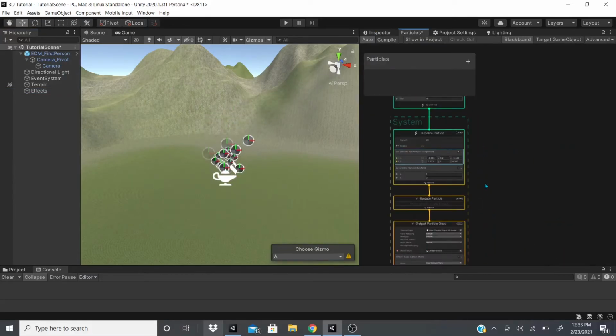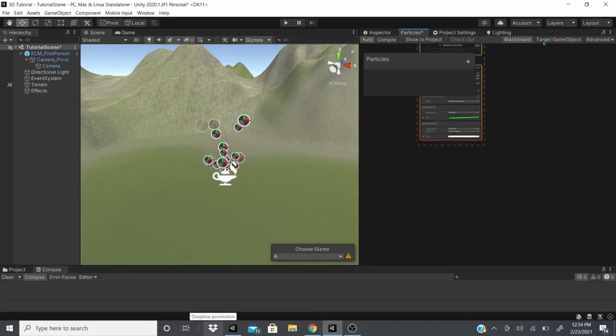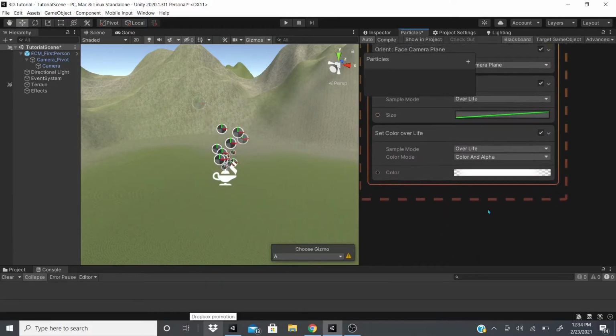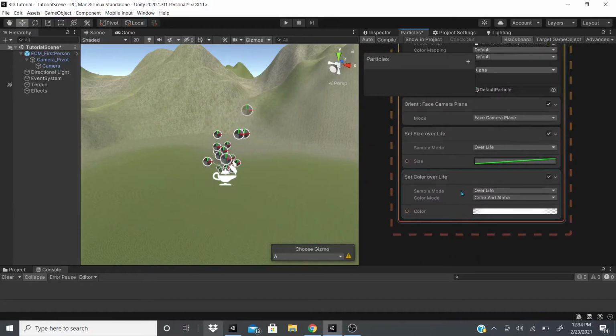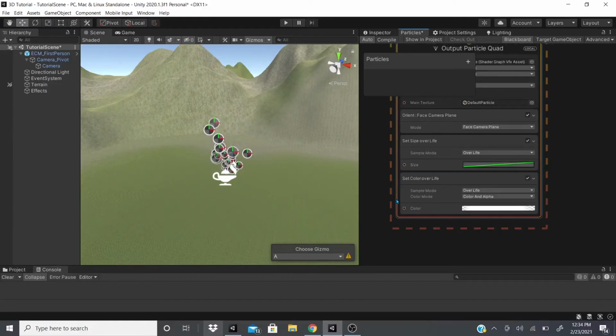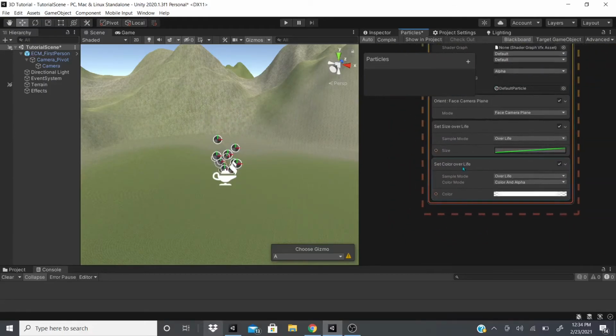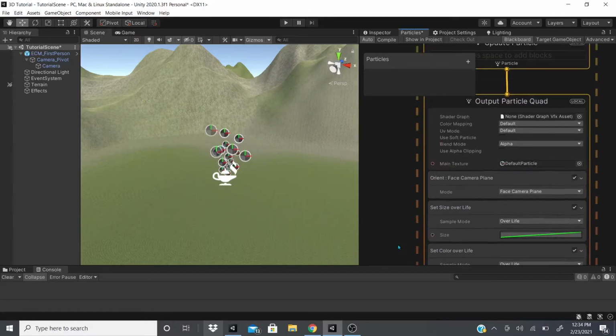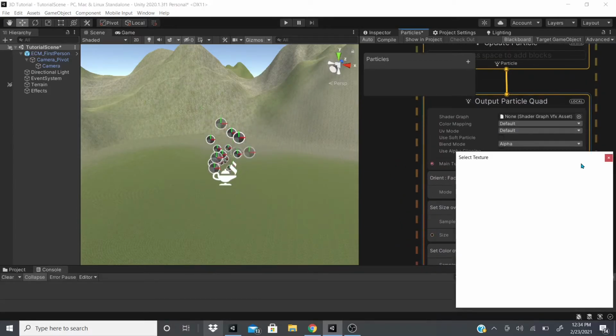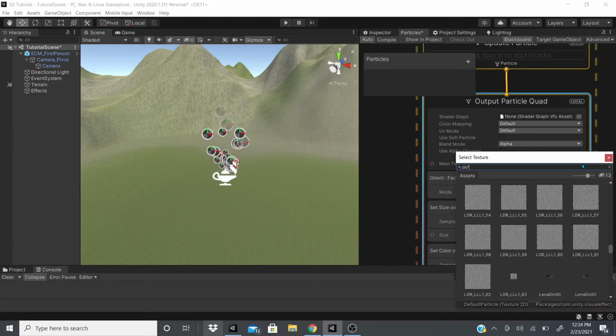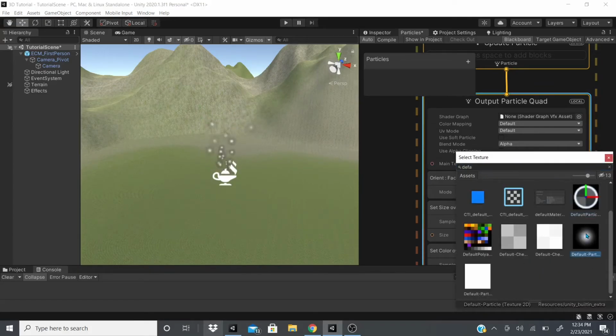First of all, to move around here, you have to click the middle mouse button to move around, and you can zoom in with the middle mouse scroll wheel, and click the scroll wheel to move around. Then we're going to set these particles to be different. Right here where it says default particles, I'm going to use the actual default particles from the particle system.